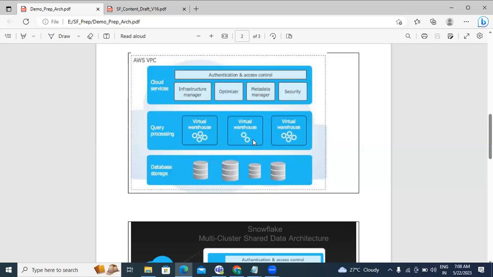There are vertical scale up and horizontal scale up features in the Snowflake processing layer. There are more advantages and unique features in the virtual warehouse. We will discuss each point, even the coding, in our classes. But it is a very important concept in the processing layer of the Snowflake architecture.